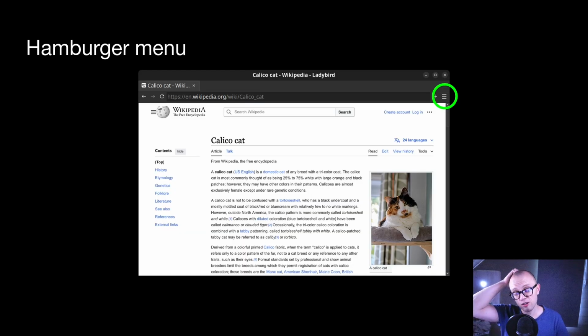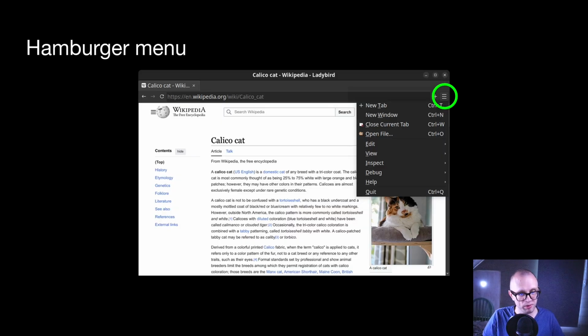All right. And then also this month, we have added a hamburger menu. So that's this little guy there in the circle. And if you click him, it opens up a menu. And I personally like this. A lot of people like this because it just removes the menu bar that's normally there at the top of the window. It gives you a little bit more vertical space.